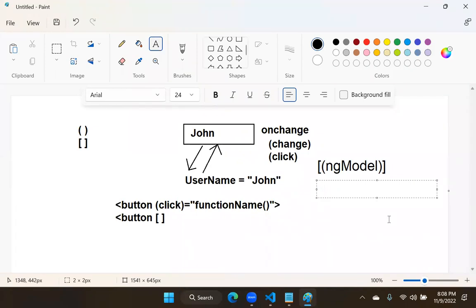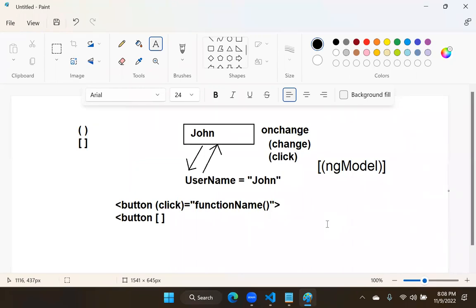On almost every website and YouTube channel on the internet, you will find people telling you square brace parenthesis for ngModel, but nowhere will you get the clarity that square brace is property binding and parenthesis is event binding. They will simply tell you to write square brace parenthesis. Why in square brace do I have to write a parenthesis? This is asked at experienced interviews.